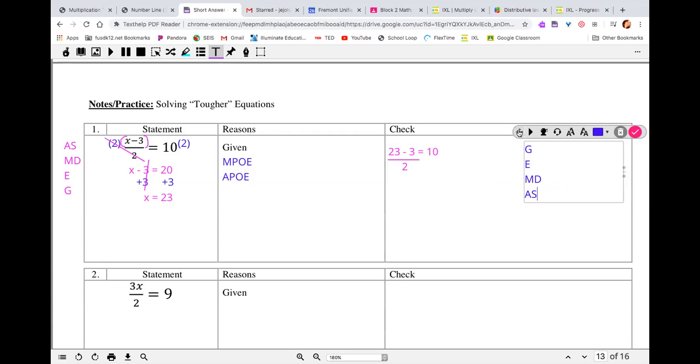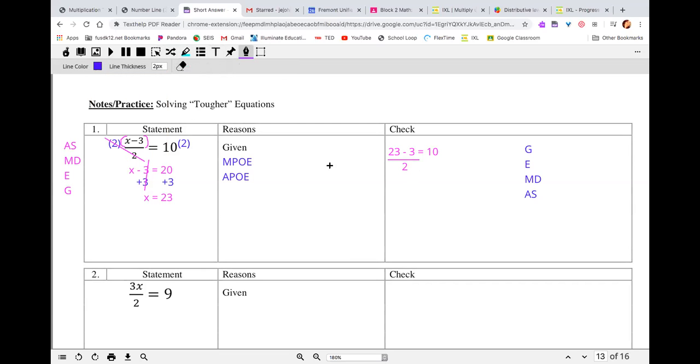So we're starting with a group. Do I want to put those invisible parentheses back up here? Because it says I divide before I add and subtract, but how do I do 23 minus 3 divided by 2? There's too much going on there. Put the parentheses back. Yeah, if I need to put those parentheses back, I totally can. So I'm making them a different color so it stands out a little bit. To give me that extra visual, the same way we put a line and a 1 sometimes to help us see the problem a little clearer.